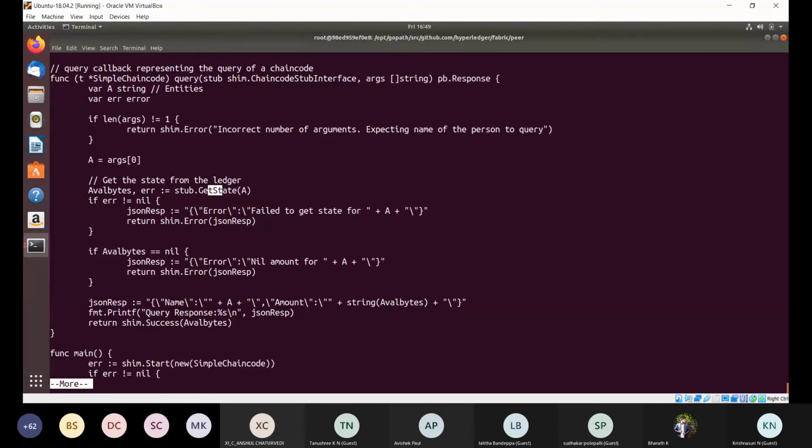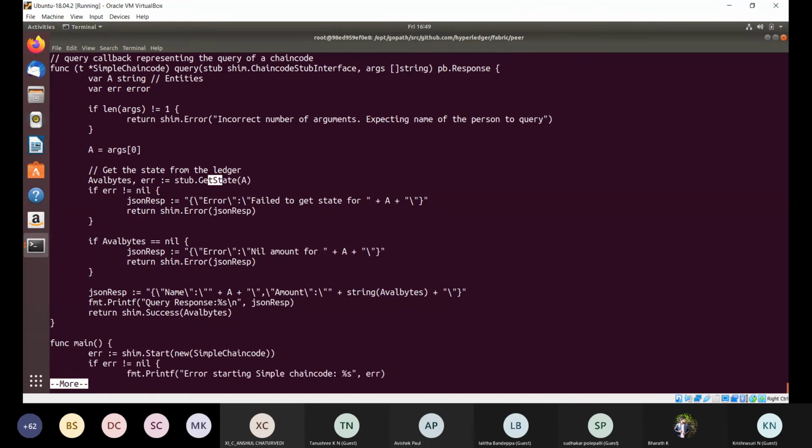So if you want to simulate this scenario, you need to bring down your peer explicitly. Only then you will see this. Otherwise, if you just provide a non-existing key like C, which we provided, we will see this error. Otherwise, if the key is valid, then you see the value of that key getting printed on the screen. So which is done here.